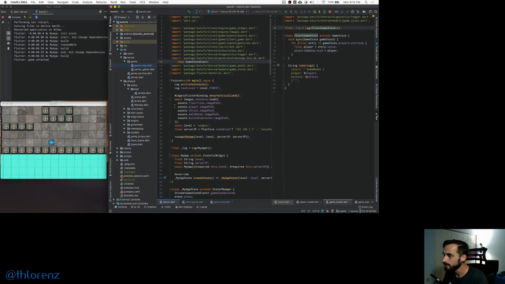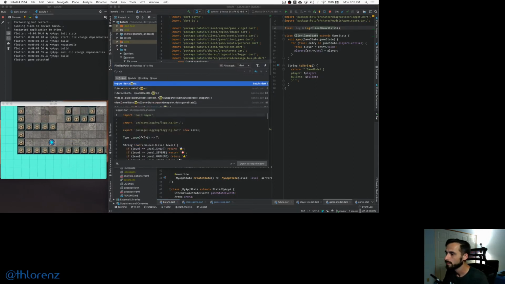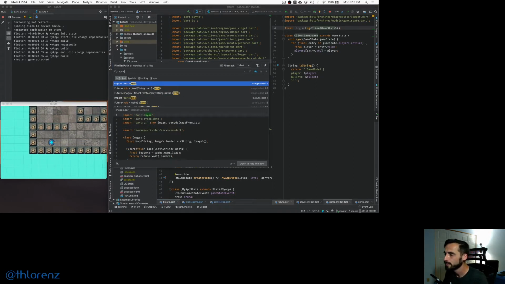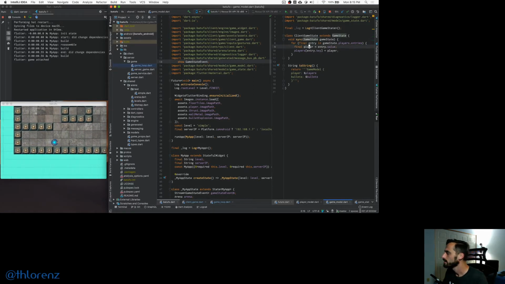So there is a sync method that we have somewhere. Sync game state. We have this here on the client state. So what I want to do is, we have the players that are in our game state.